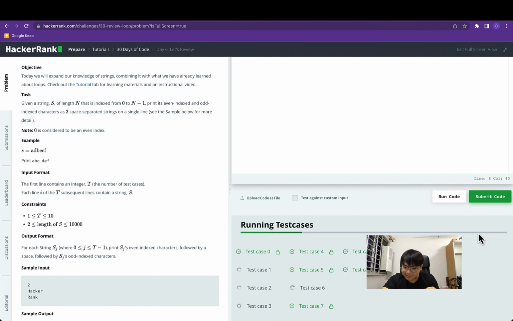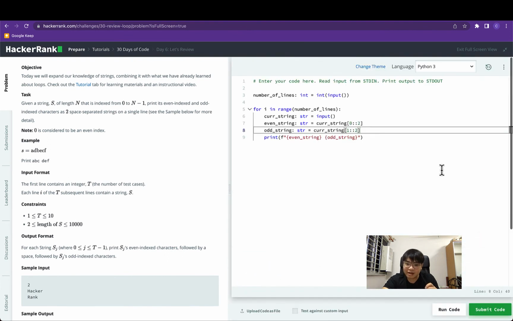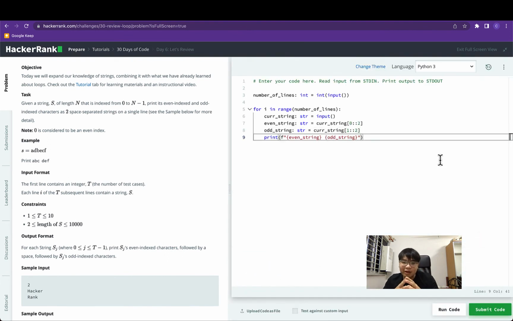So with that, in summary, for this question, we went through a couple of methods, 2 methods to be specific, to implement this solution. Both methods share the same tactic, which is defining the number of lines variable to keep track of the number of strings that we're going to pass. And we use a for loop to iterate through every single string that we have.